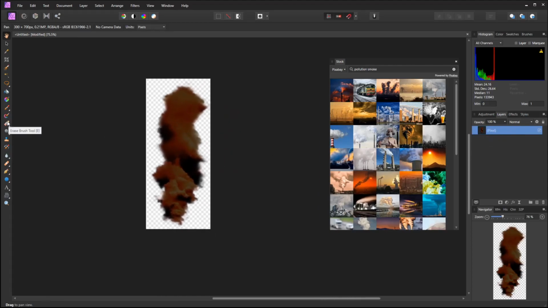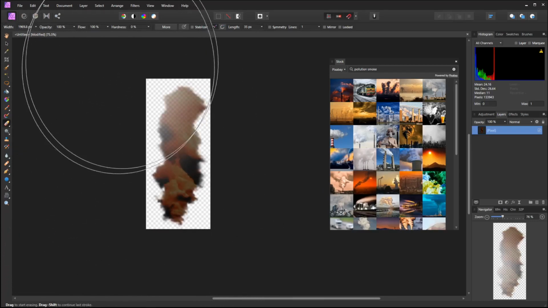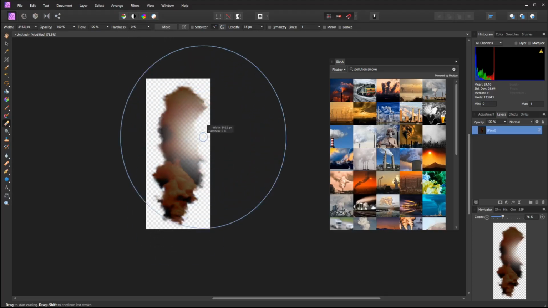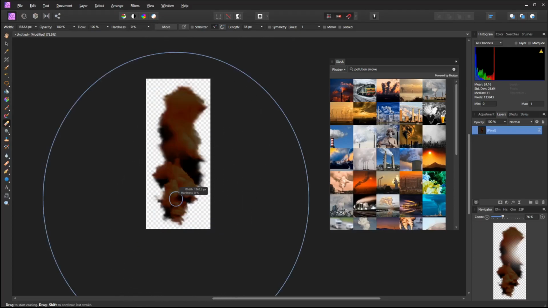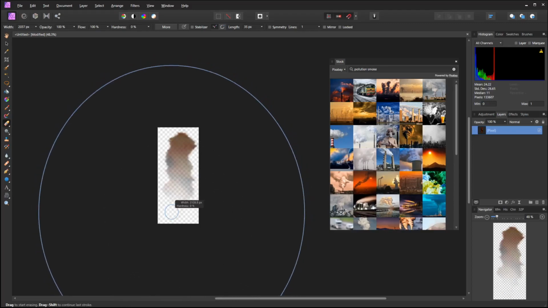And now that we got it all together as one, I will go to my brush, and I've got a really big brush. Probably going to have a smaller eraser, and Control Alt, hold on right click, hold on left click, drag that out to the right, and we're going to get a bigger brush. My hardness is set down to 0, and let's make it even bigger to get a very big fading from this one. Maybe that's a little too big.